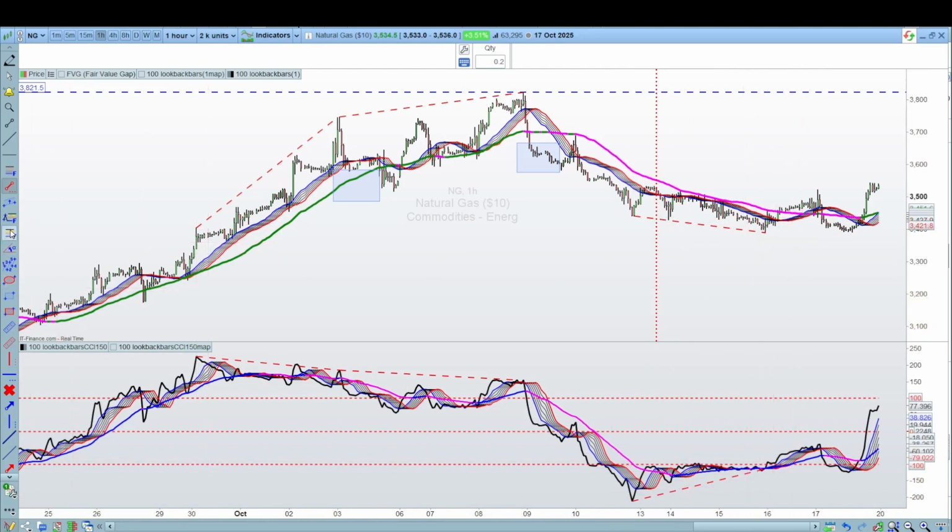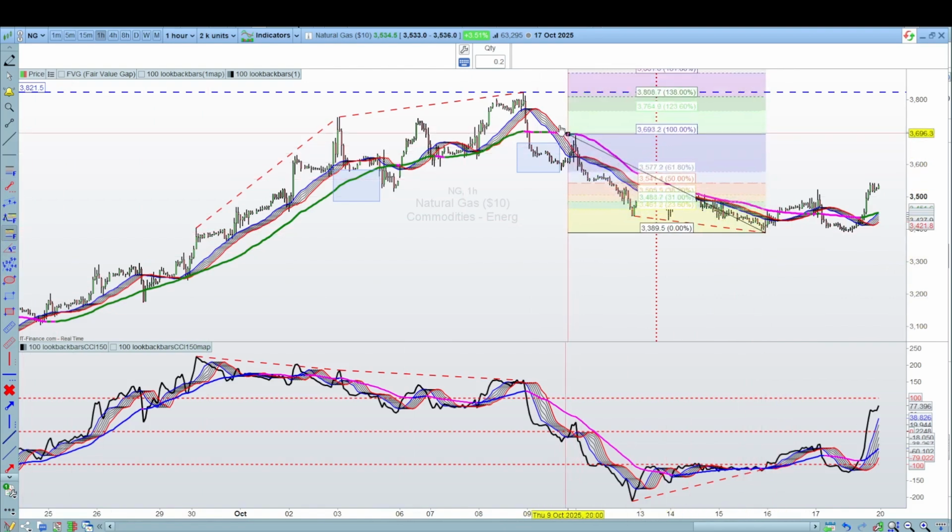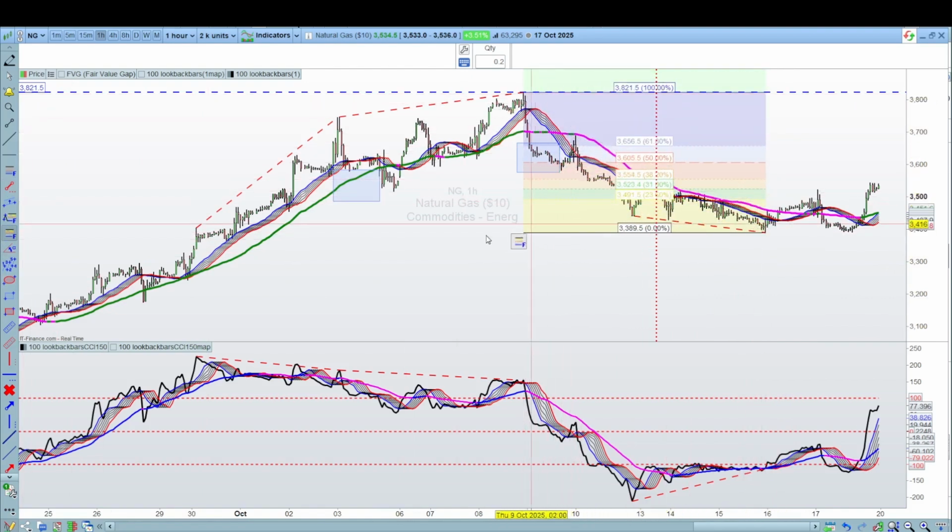And the way we measure that, doing a Fibonacci, we take the lowest point from there, going back to the significant high, which was that point, and we expect a 38% retrace as a minimum. And you can see there it broke up through that 23% initially, retraced, and it broke up to the 38%. Sometimes it just touches that and then continues on a downtrend. Other times it breaks right through it. So at the moment, the CCI is moving in line with the price, which is what we normally expect.